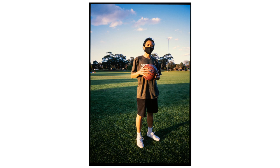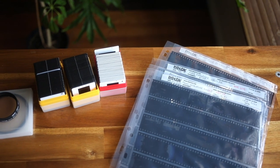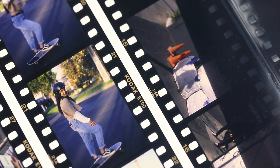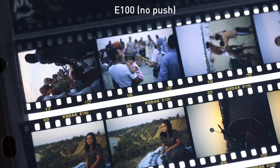Now I know a lot of you might be thinking you can just do this sort of stuff in Photoshop or Lightroom, but to me using filters is part of the fun. I enjoy looking at the slides and seeing the effect straight onto the film. I think doing it all in-camera affects the way the colors actually render onto the film itself, which is never quite exactly the same in my experience as applying these effects in post — and even if it were, there's a lot more time spent doing it that way and it's not as fun.